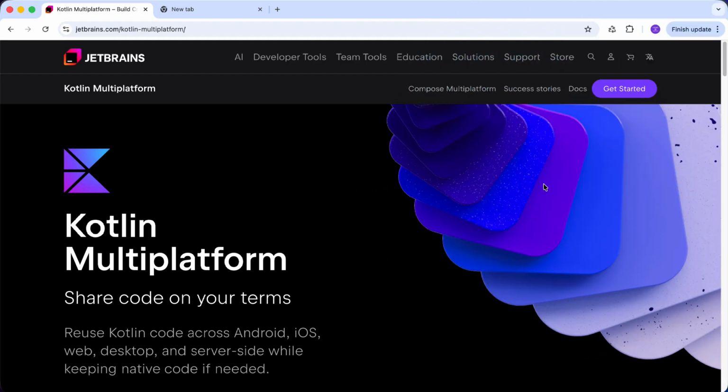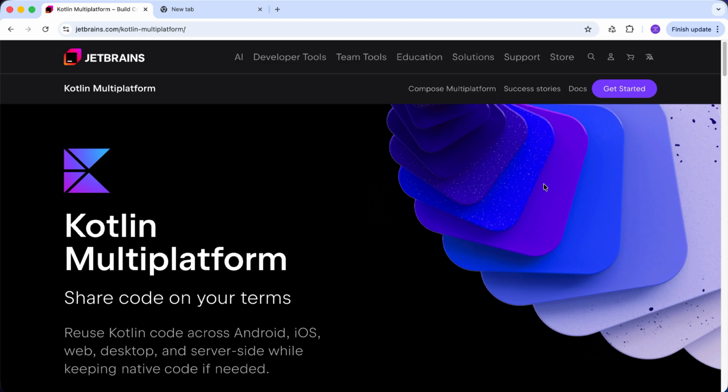If we talk about KMP versus Flutter, Flutter is great for shared UI but does not provide as many choices as Kotlin Multiplatform provides you. But I will not discuss Flutter versus KMP in this video. I already have a separate video on my channel about Flutter versus Kotlin Multiplatform. Everything is covered there. Then, when should you use Kotlin Multiplatform?